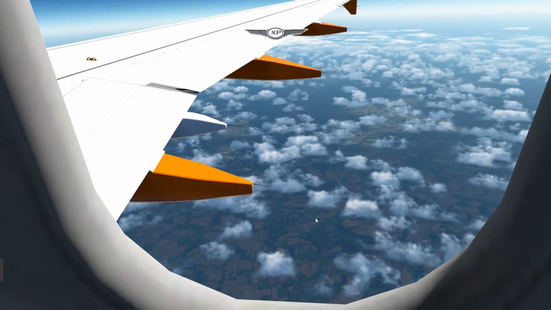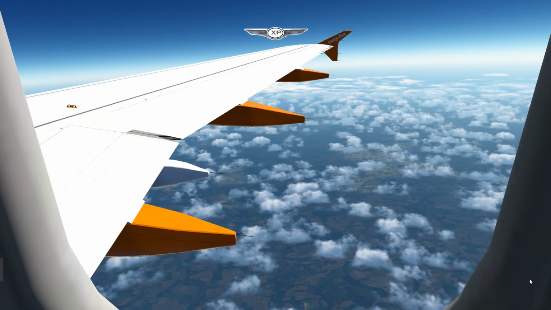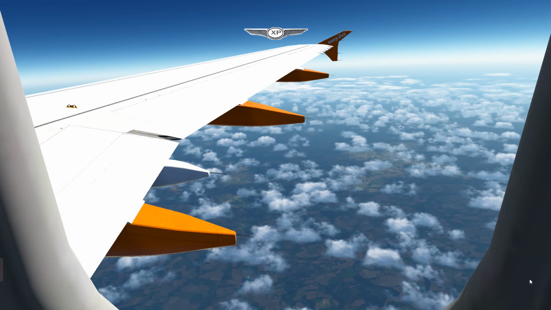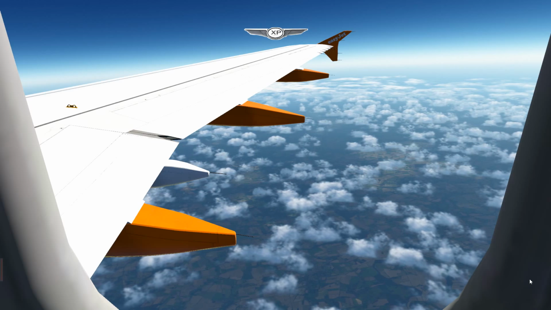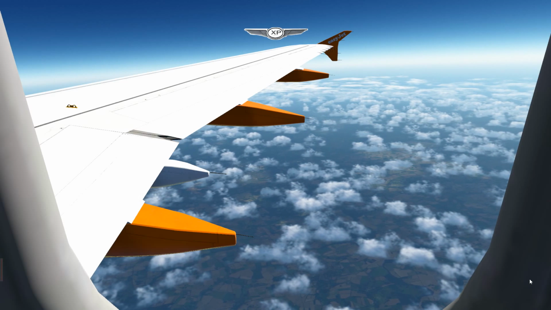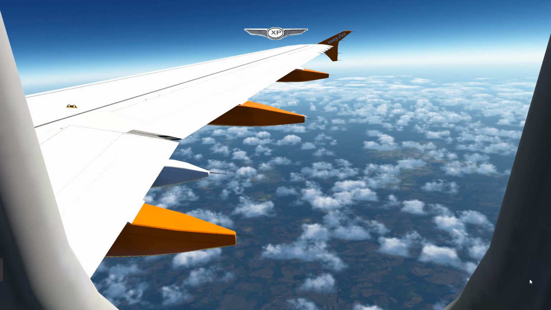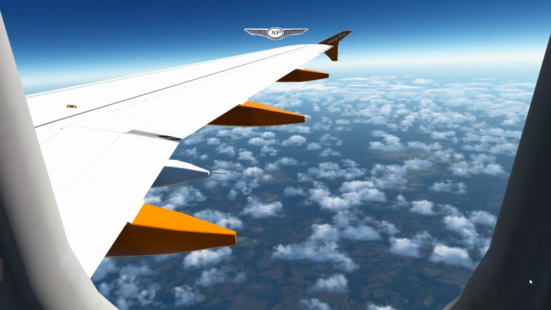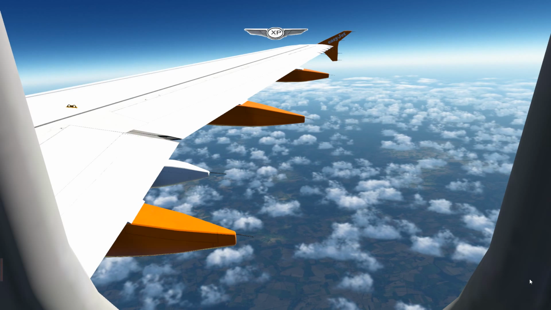More ortho stuff to look at. Nice, nice. Yeah, when I come back, I'm definitely gonna have to buy a 2 terabyte hard drive. I think that's gonna be sufficient for me to complete the world, or most of the world, with ortho. Actually, I'm hoping. Yeah, I'm gonna start with a 2 terabyte external hard drive.